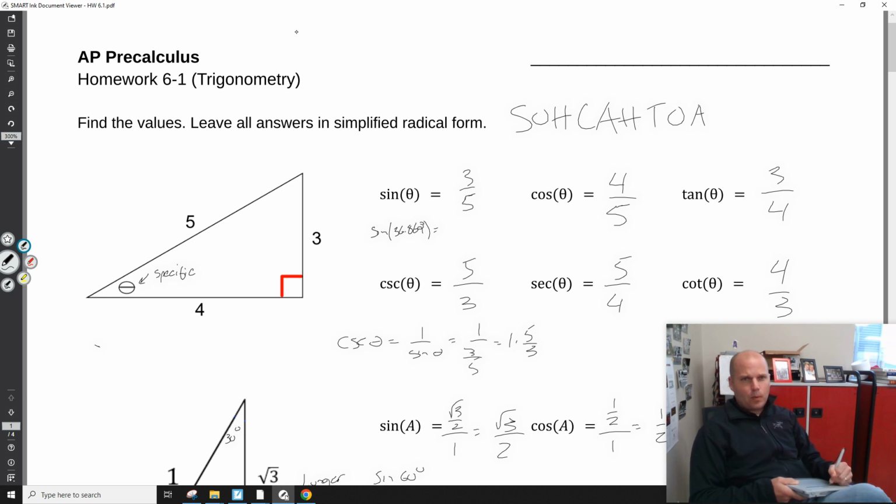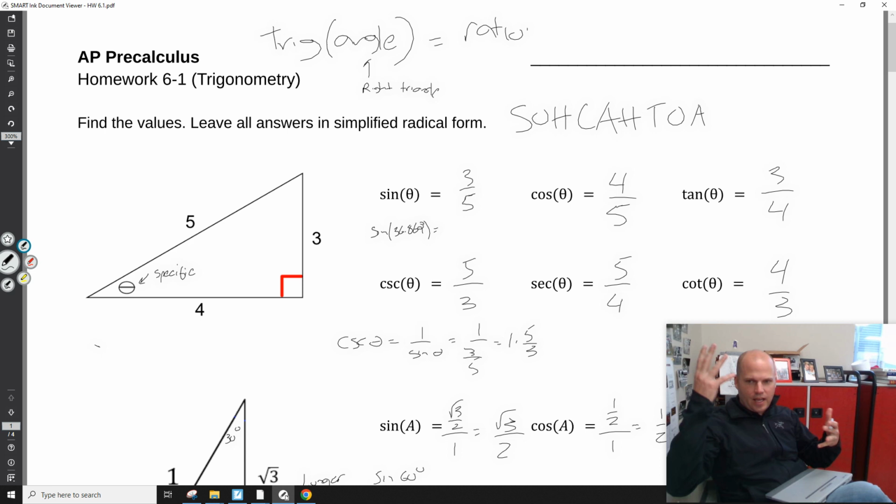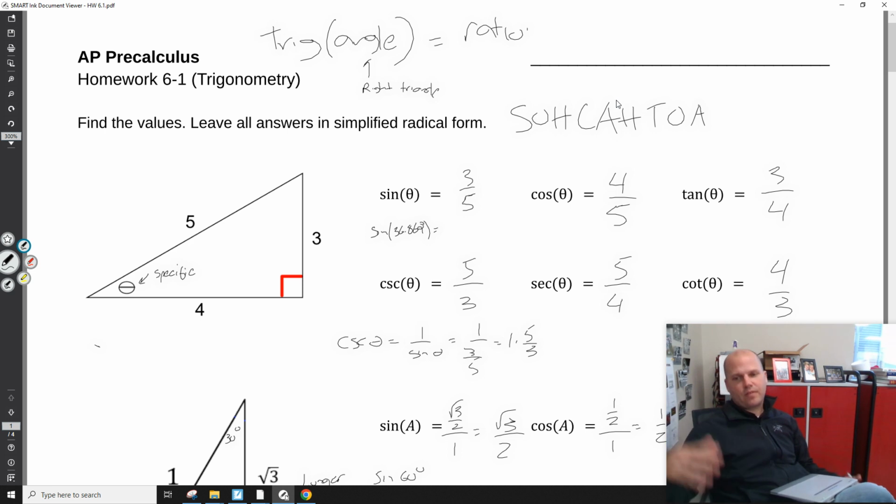But what's important is that the trig function of an angle equals a ratio, and that needs to be consistent. This is an angle in a right triangle, and it's what mathematicians, Greeks, and builders use to understand lengths when building. It's like, oh, you're using this angle, here's the ratio you have to have if you're talking about this length versus this length.